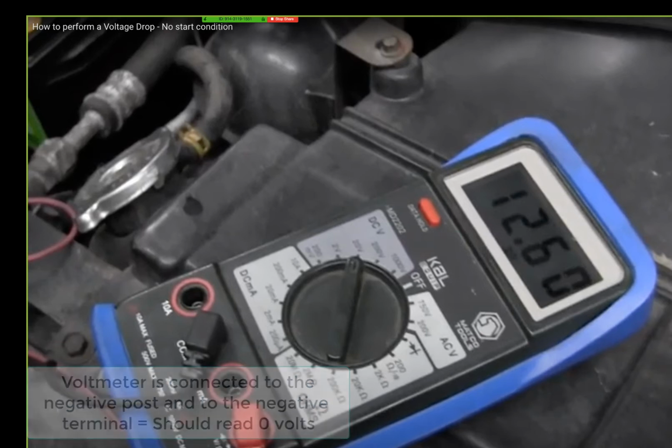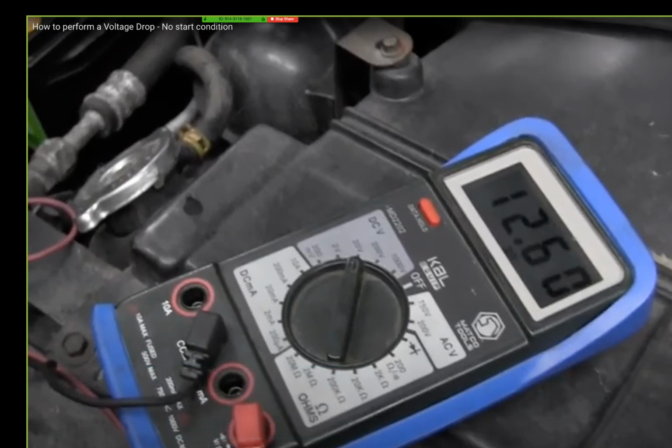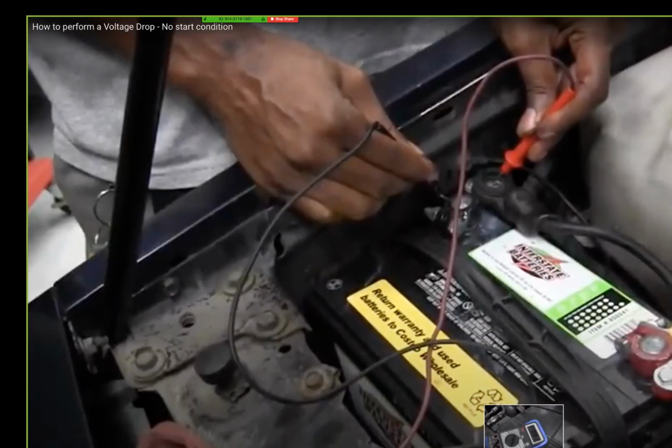Now, if you don't get it, don't be shy. Say something. Cause if you see he got the cables hooked up too... I didn't get it. Go again, but explain it. Say it again. Explain it. I didn't get it. Okay. See now, I can see the 0.6. We got 12.6 there. Right. Let me back it up. Right. I'm glad you say something.